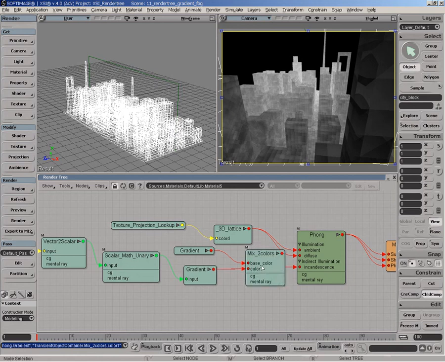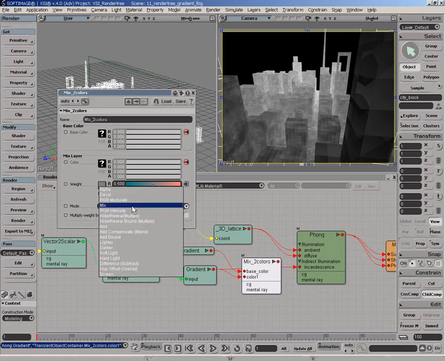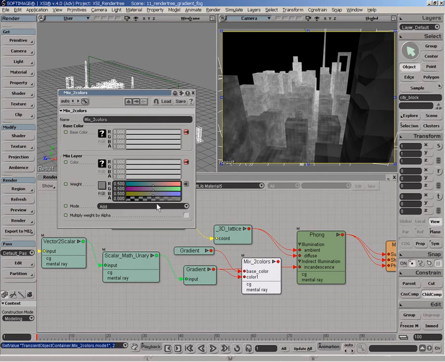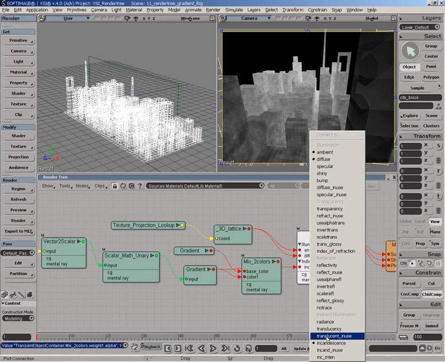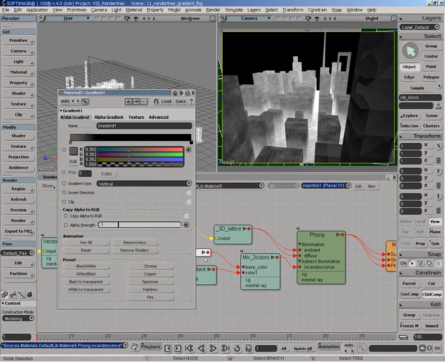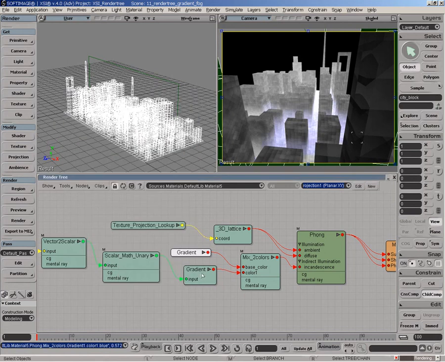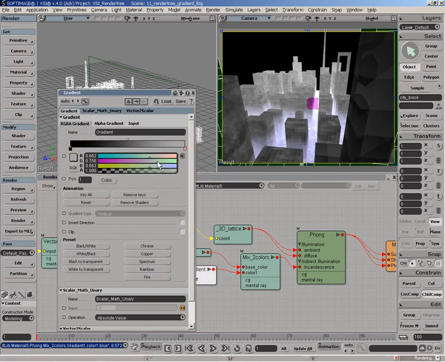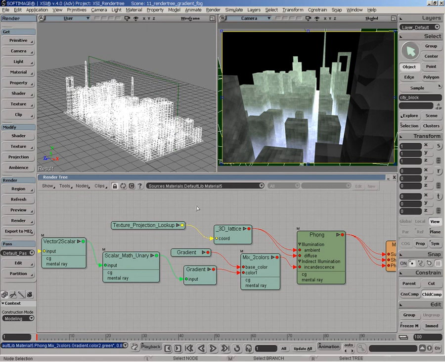So now let's connect this onto weight here. And we'll do, let's say, add. It's going to basically add the two values together, and that should actually create the effect that we want. So now we get both fog being described. So we could say that somehow the street fog is more like a bluish color. So we could start to make it tinted slightly to blue, and actually make the gradient here more like tinted to green, for example. So we could start to create this very stylized ambience using the gradient shader.